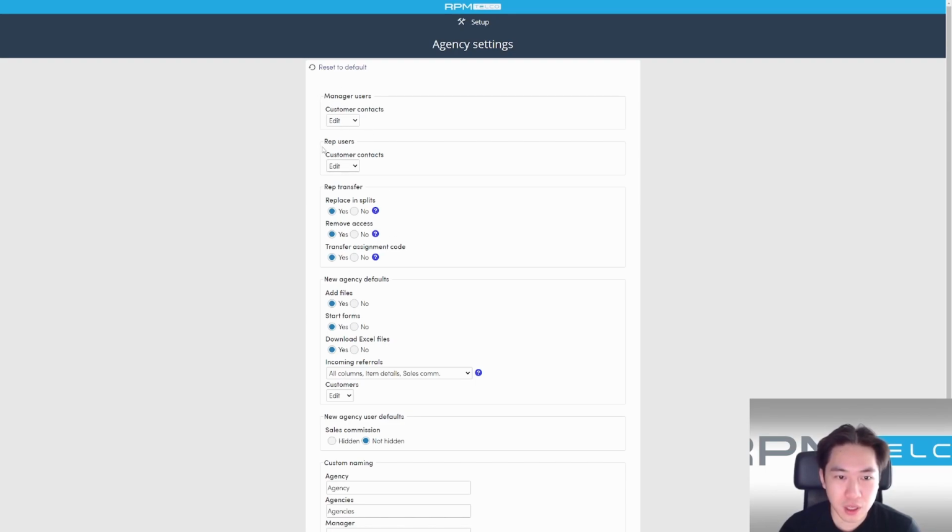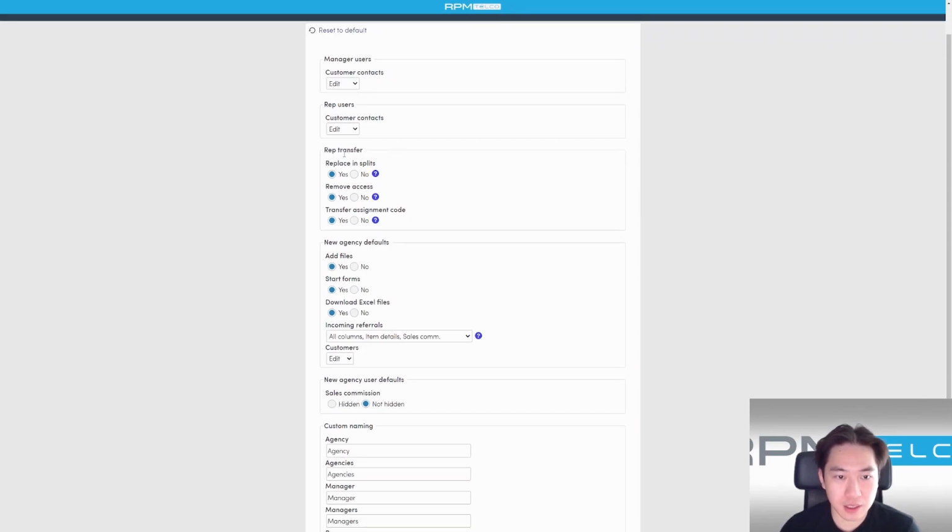The first ones are just the ability for your agent users to edit the customer contacts they have access to. The customer contacts would be, say, the commission items that they get assigned every time, and the customers that come along with that are the customers they'd have access to. Agent users can't change any of the customers they're not getting commissions from, but by default, this might be set to edit on your subscription. If you don't want them changing customer contacts, and you just want them to read them, or maybe not see them at all, you can change these settings in here.